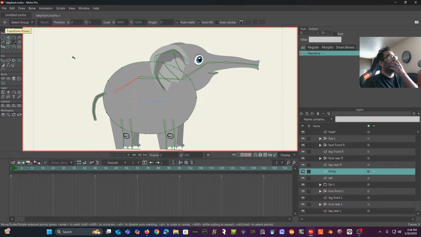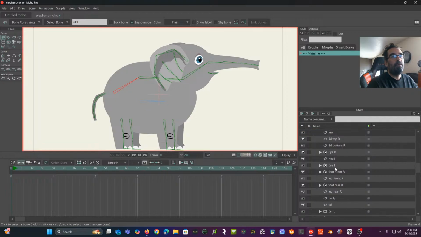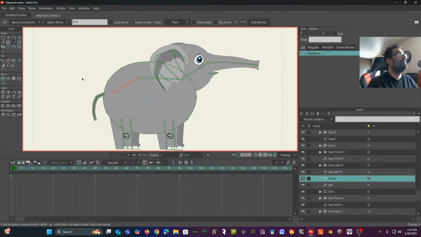Okay, so with that, we can now take the bone, this bone here from the body. Actually, we need to take the body layer. My bad, I'm getting lost. And I want to, with that bone, select the points that I want this one to be influenced mostly by. So basically this. I think we'll include this one. And bind those. And now we'll take the bone in front. And I'm going to bind the rest of them to that one. Bind those.